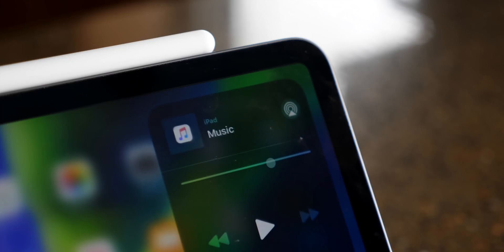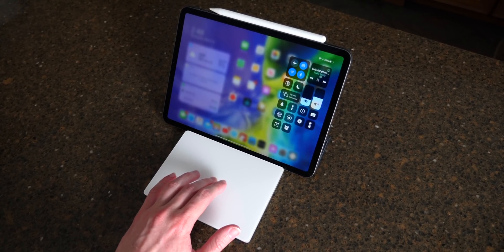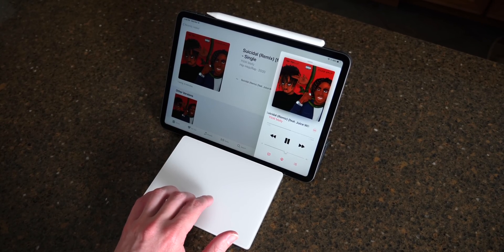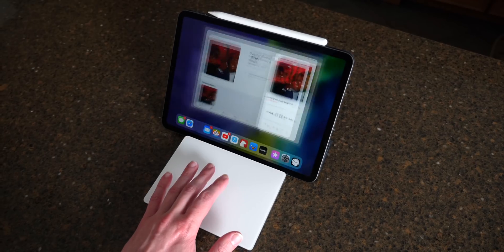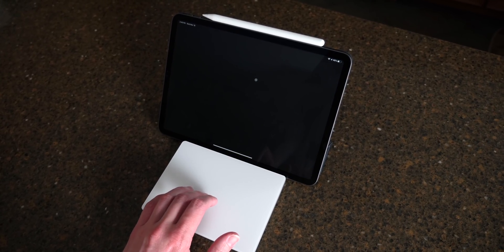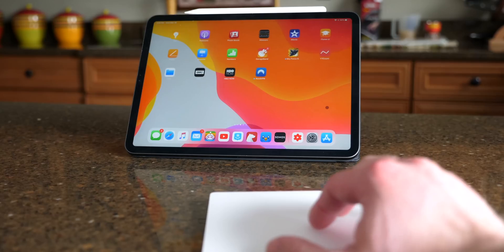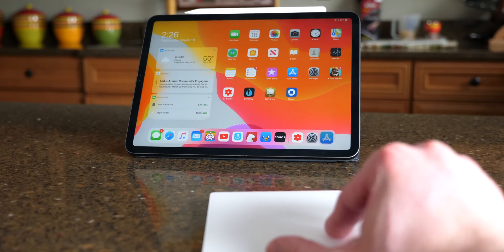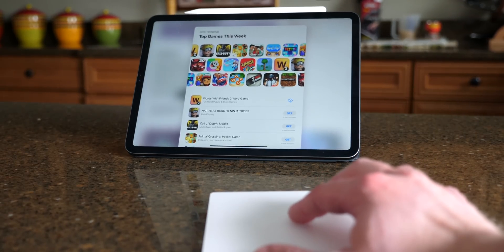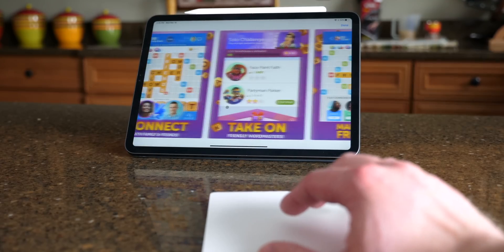This is going to change the way you use your iPad, and I think it's for the better. I've spent some time with this feature and I have to tell you, I think trackpad is going to be the move on the iPad. It does also support a mouse, so full cursor support is available for USB or Bluetooth mice. Apple is not switching the iPad to a desktop-like PC platform — they're simply adding that as an option. There's still just as much of a reason to use your fingers to interact with your iPad.